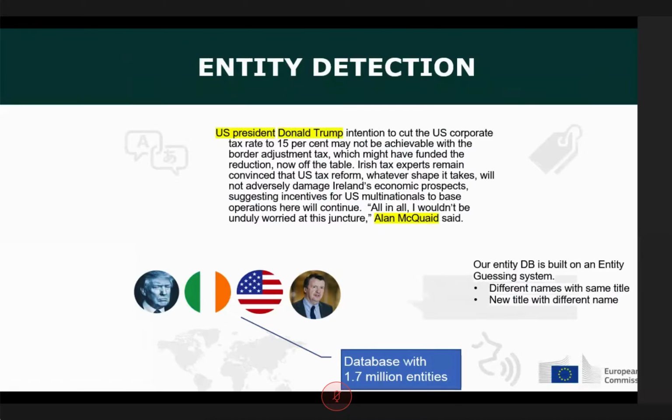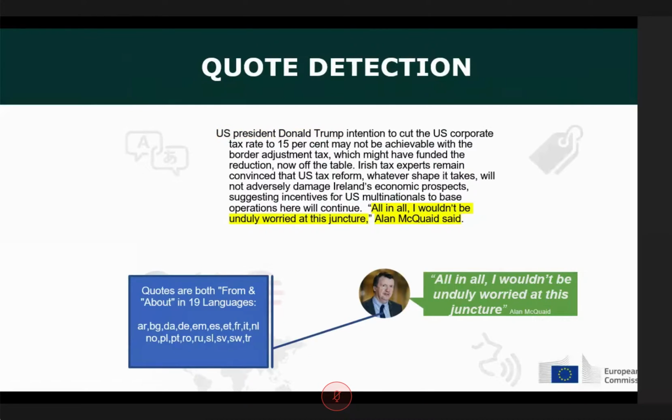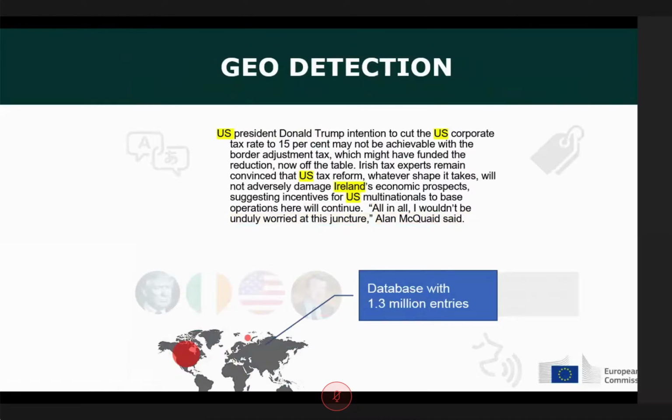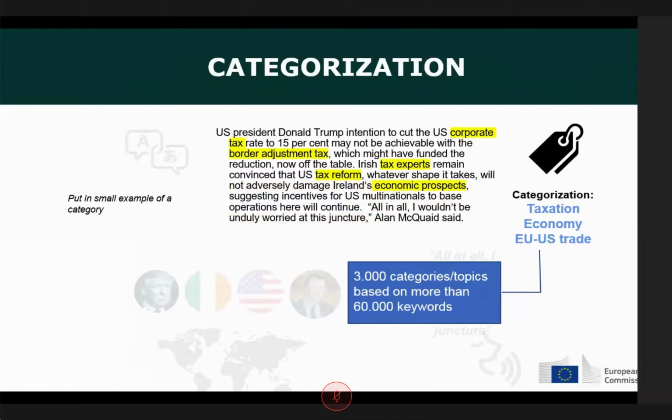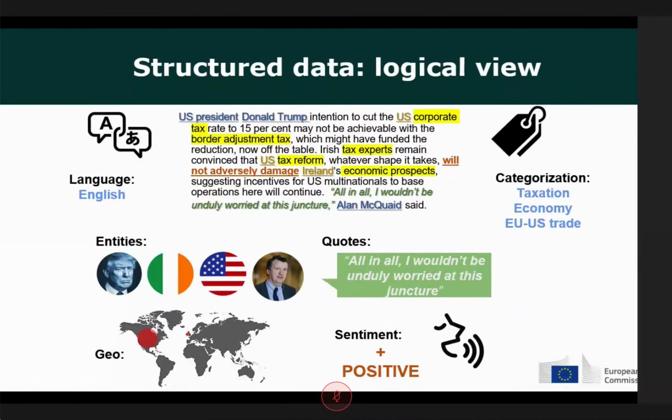For instance, from the text, we extract entities like person names and organization names. We extract quotes, so who said what. We extract locations, and not only the locations which are mentioned in the text, but we also try to identify the place where the event described in the text happened. We identify sentiment and emotion from the text. We classify the text with some categories. So more or less the idea is to convert the initial text, so unstructured data, into structured data with this metadata I was just talking about.